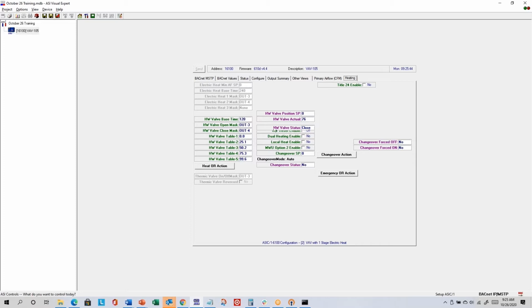I see a little overlap on my screen. I thought they had fixed that. On your screen, do you see the hot water valve status overlapping with the hot water reset enable or not? No, ours looks good. Okay, so I'm going to fix mine. When I install the software, if my screen was more recently edited, sometimes it doesn't update.